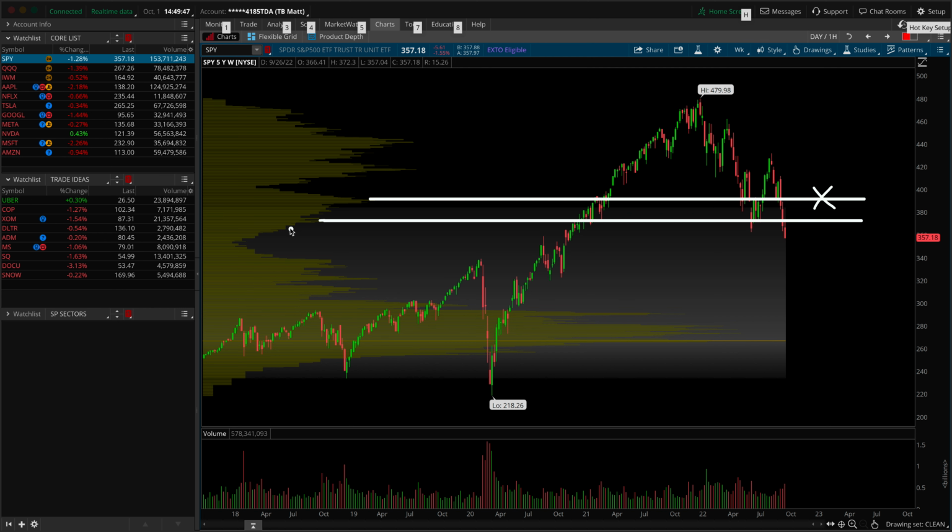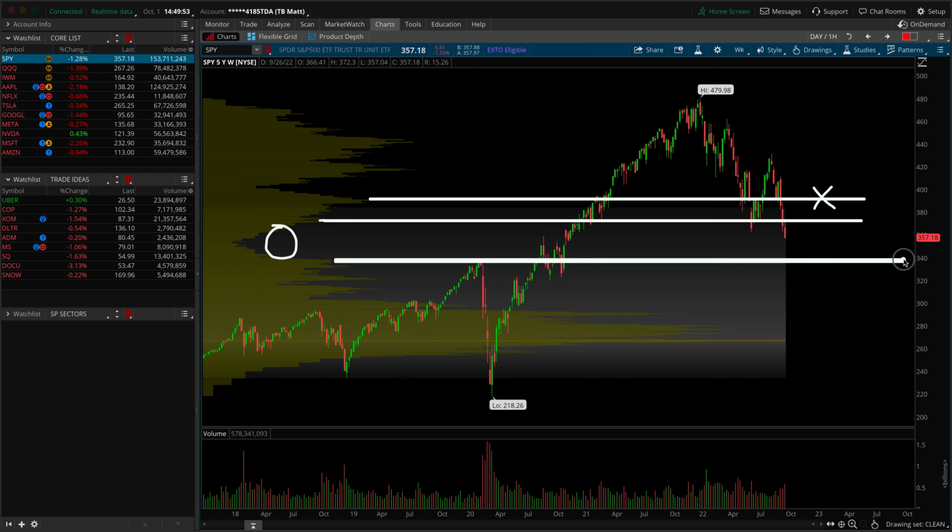So looking left, obviously, not looking great. We've got a big void until we basically get back down to the pre-sickness highs, roughly 340. Again, this is not a suggestion that we go there this upcoming week, just pointing out that from a volume support perspective, there's not a whole lot underneath us until we make that quote unquote great reset to the pre-sickness highs right around 340. That's the weekly time frame.